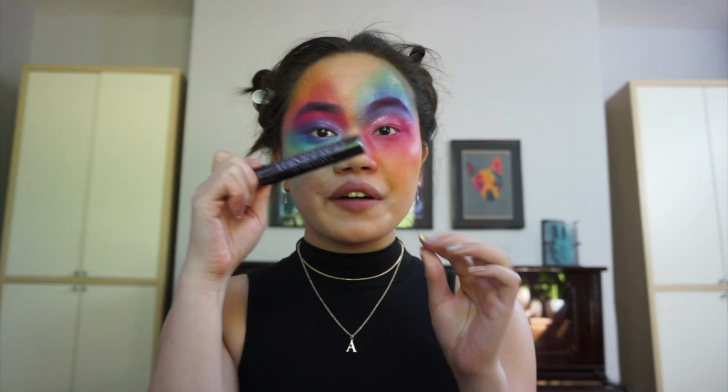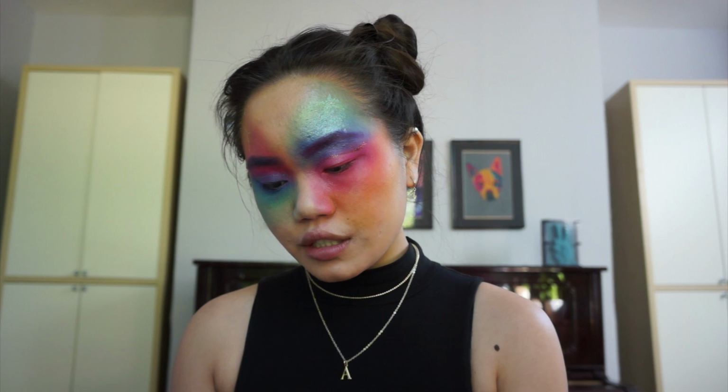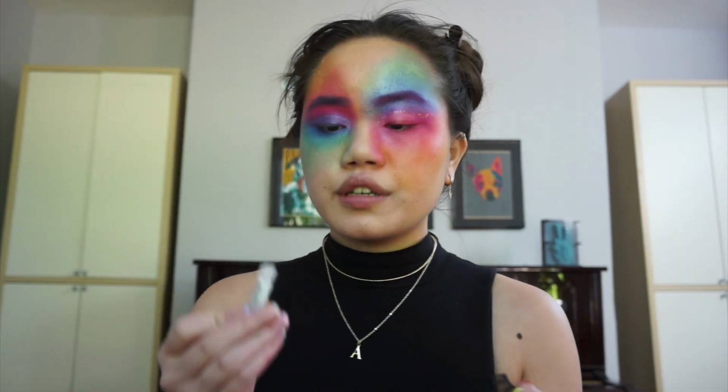Okay, I think we're almost done with this makeup. Now let's add some mascara. We're actually going to use some false lashes today. These are the Doll Beauty lashes, and I don't know what kind of lash this is. Okay, and we're going to use this eyelash glue, which is a tester one.